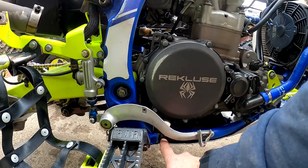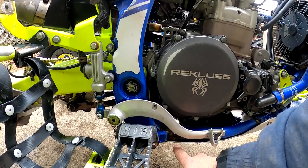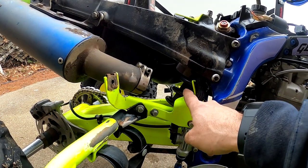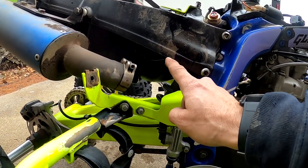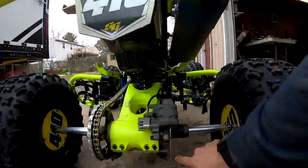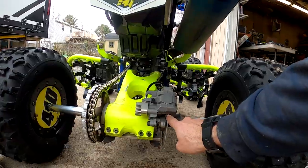We need to weld the frame. We're going to finish that weld. We just got to get under the skid plate. I want to put my newer rear shock on. It's a little stiffer, so it'll make the ride a lot better. We have to change the rear rotor and do some new pads.